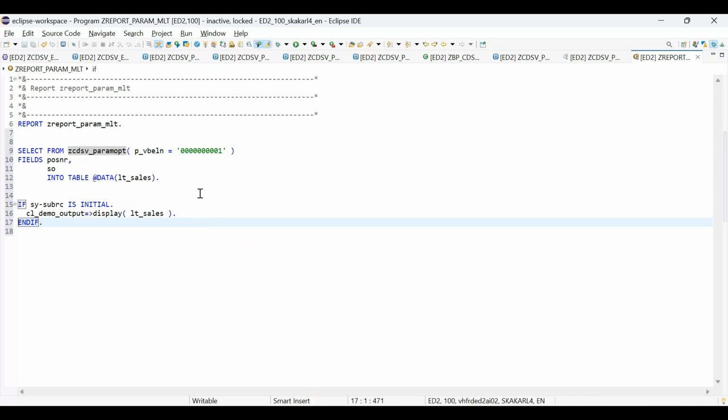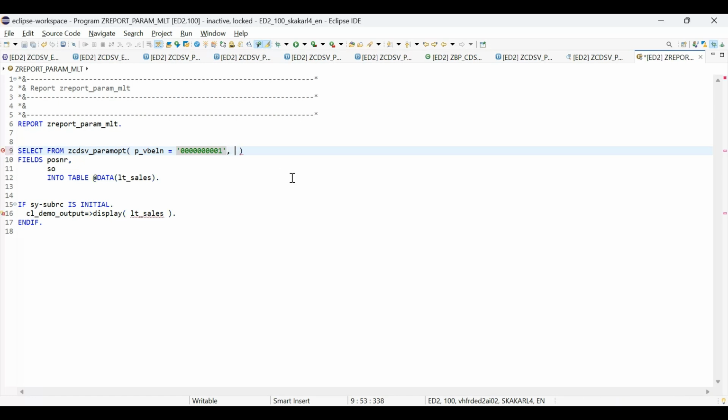Okay, if you observe here, we don't have any error even if we are not passing the second parameter. So that annotation will help you to make the parameter optional.